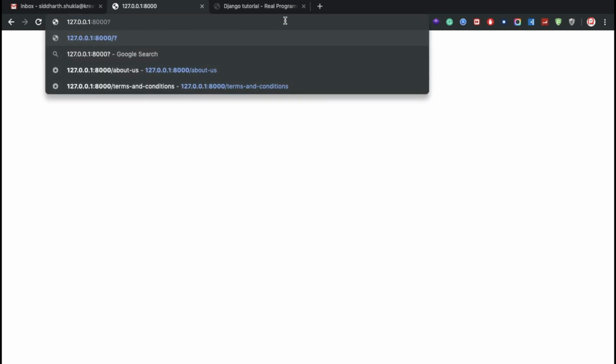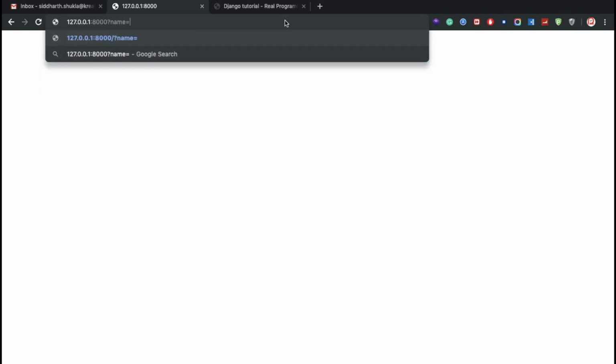With get, if you are passing data, we can check from the URL what data is being passed. Suppose we submit a form with a name, where name equals something, and email equals email@gmail.com. Everyone can check this from the URL. And if we are passing secure information that we don't want to show the user in the URL, we can pass it using the post method.